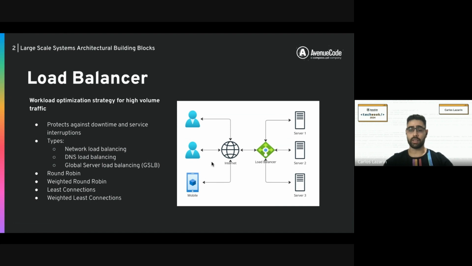And those load balancers use some kind of algorithms, and I can mention a round robin algorithm that picks a server in turn, right? We have a weighted round robin, where the server that has higher capacity is going to have a higher weight, and then the traffic is routed based on that. And we have least connections, so the algorithm is going to pick the server that has fewer connections at that moment. And we have weighted least connections, where we're going to pick the servers with higher capacity and fewer connections at that given moment.